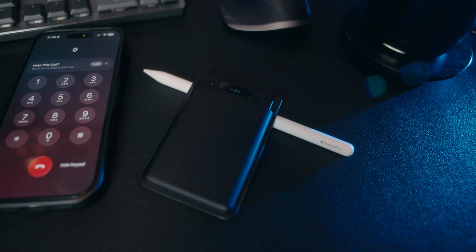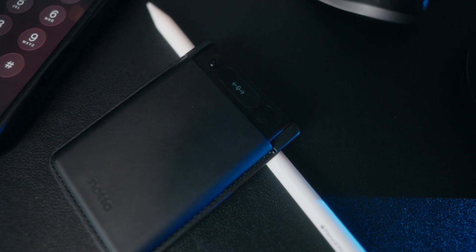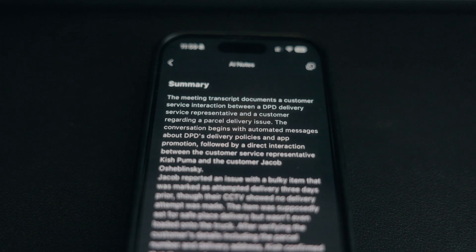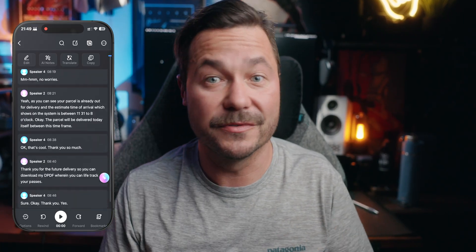When it comes to accuracy of the transcript, it's really hit and miss. Nota says they achieved about 98-point-something percent accuracy in English and 86 other languages they support. They only support English US, which is slightly different to British English, and I found it especially harder with my weird accent. When you're speaking to someone in an Indian call center, there's some funny stuff happening in my transcripts. I'll never get my surname right, whether in Polish or English — but in most cases, it makes logical sense, so even if it makes a mistake, it's kind of acceptable.